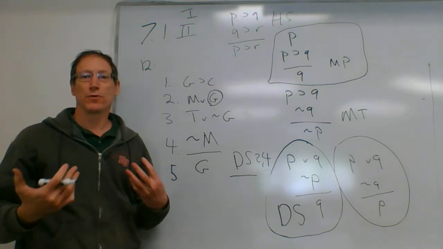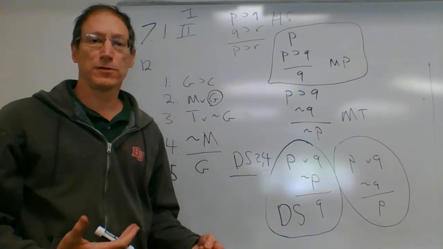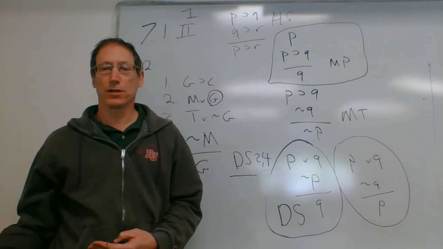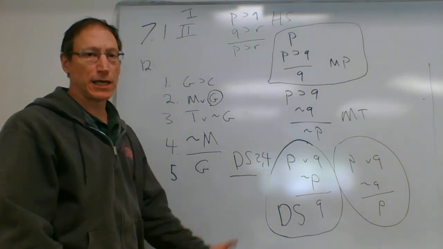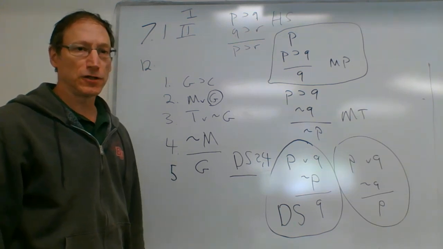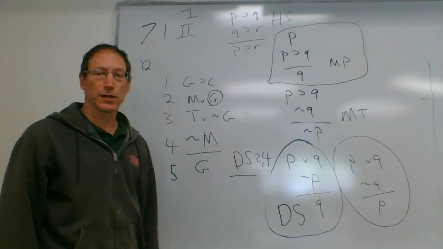Essentially, in Roman numeral 3, you're asked to do proofs. You're given a set of premises, you're given a desired conclusion, and you have to come up with the rules and the applications that will allow you to get from the premises to the conclusion. And that's constructing a proof.